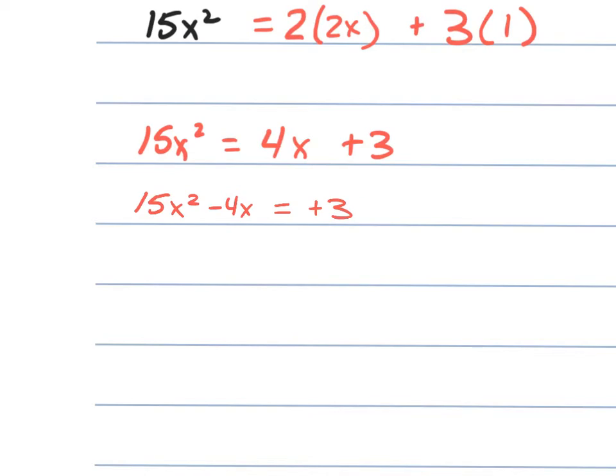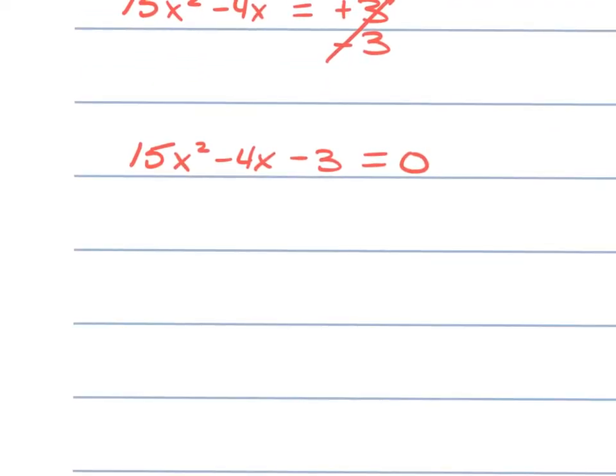Now what? We can't combine those two. The x squared and the x, we can't combine them when we're adding and subtracting. With multiplying or dividing, we could, but not with adding or subtracting. But we're getting close to something that we've done about 250 million times in this class. Let's subtract the 3, and 15x squared minus 4x minus 3 is equal to 0. What do you think we're going to do with this at this point? Factor it. That's what we keep doing every time we run into this scenario.